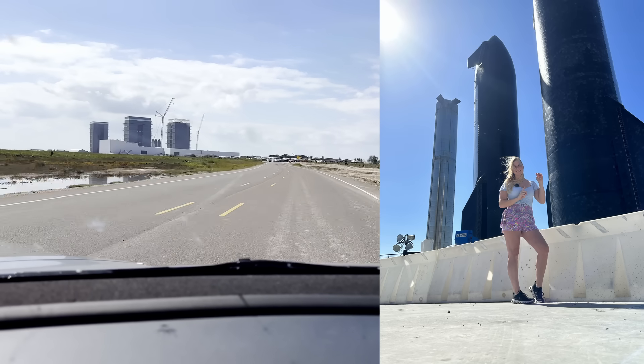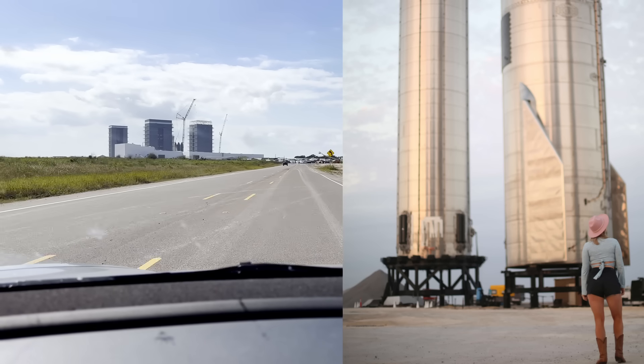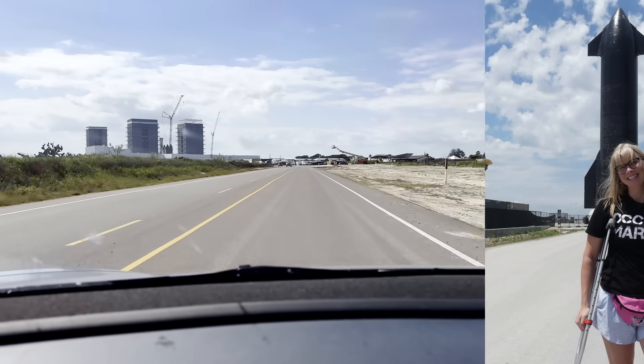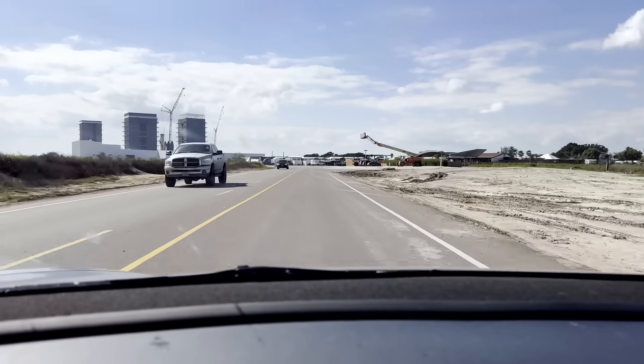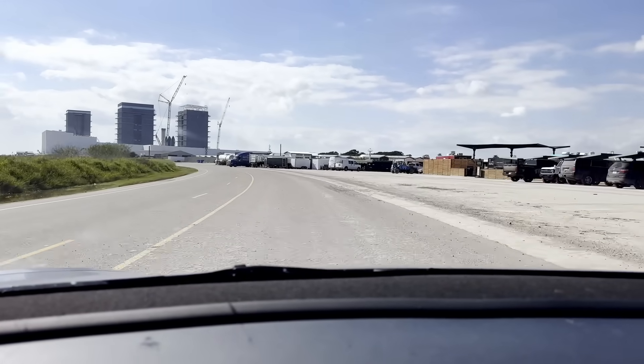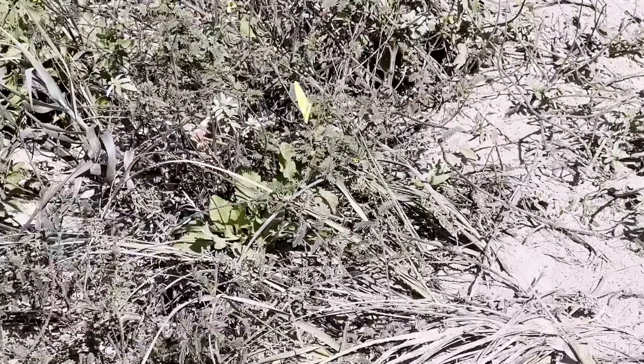If you haven't already taken a picture at Starbase, you won't be able to get certain shots anymore. We learned recently that SpaceX has closed off access to the rocket garden — the road was previously open because two plots of land at the end of Remedios Road belonged to other people, but that land has now been sold to SpaceX. SpaceX has cordoned off that area. There's also a wall being built here that may be about eight to ten meters tall when done, which will definitely restrict views and access to this part of the orbital launch site.